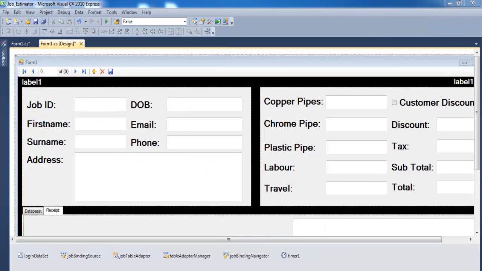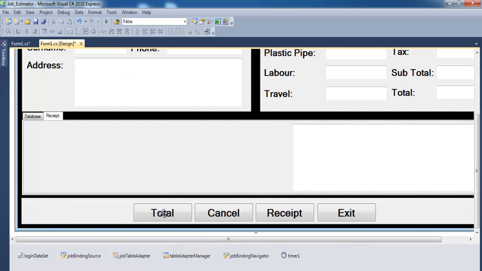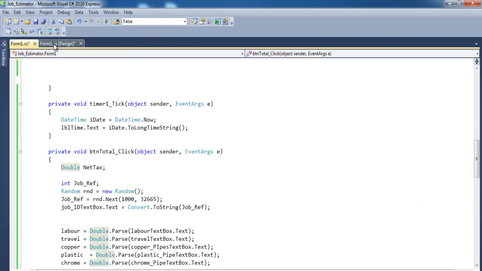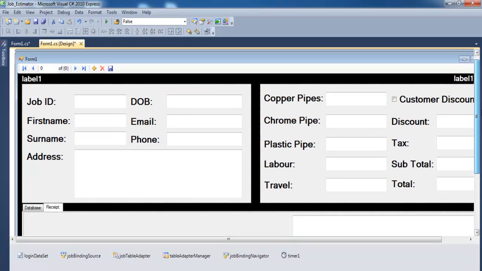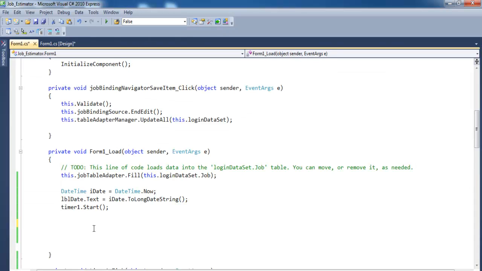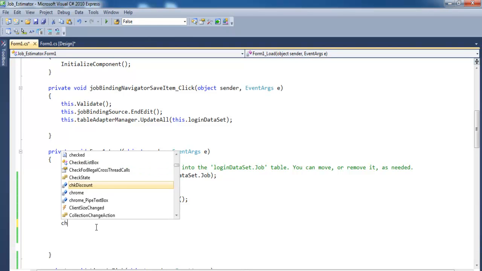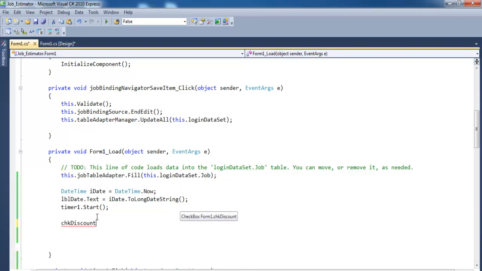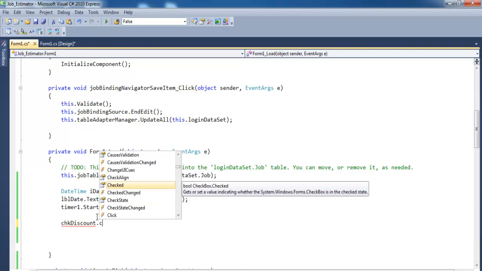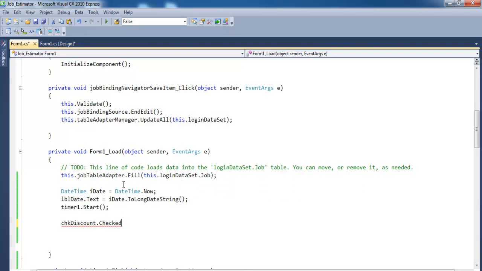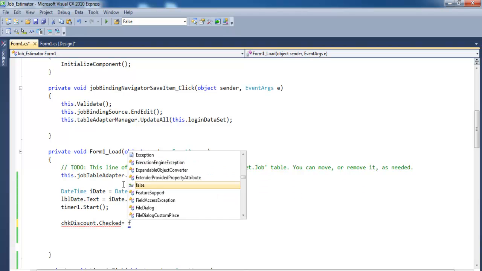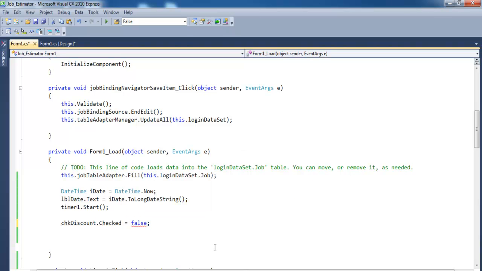Okay, let's take care of this check button. Now come in here and double click on total. I think for that, let's double click on the form load. In the form load, let's say chkDiscount dot Checked equals false. Right, so that is fine.